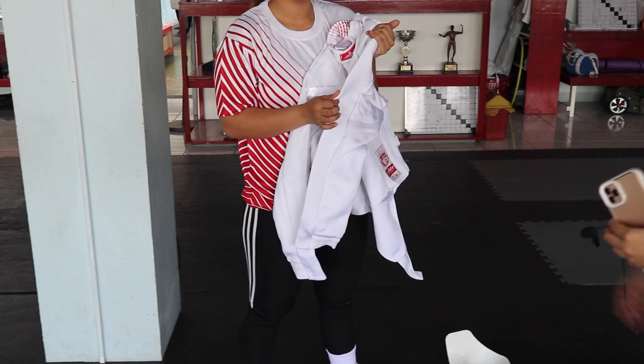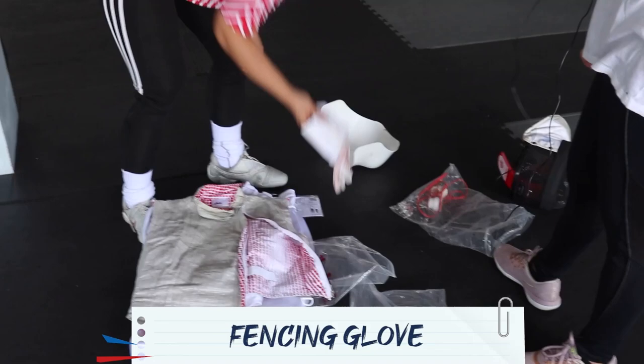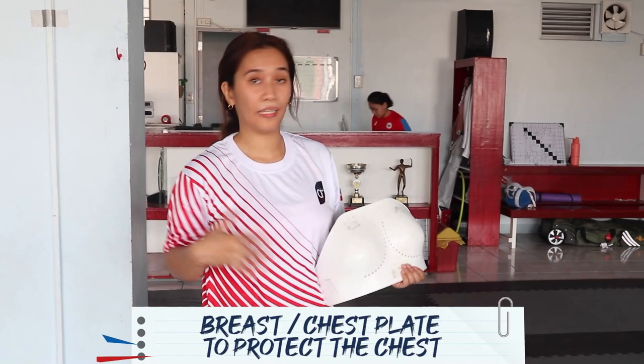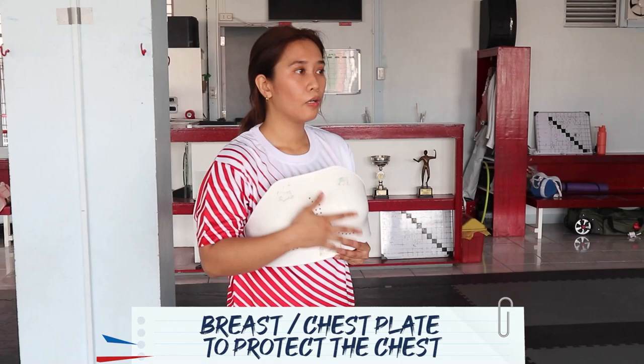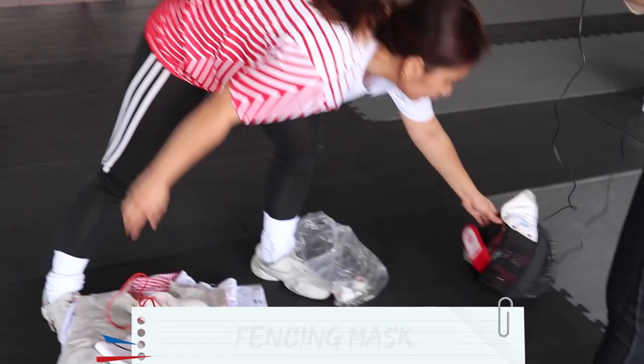Since electric yung lalaroin natin, kailangan mo gumamit nito. Konektado siya sa machine. This one called fencing glove. Of course, it's pretty. And also, this one called breastplate. Ito, mostly ginagamit ito sa babae. Meron din naman for guys, pero tawag naman din, chest protector, chest plate, which is flat naman yung sa guys. Gagamit ka rin ng fencing body wire. Ito yung ikokonekta mo sa machine at the same time dun sa sword na gagamitin mo. This one called fencing mask. Of course, kailangan mo talagang gamitin to protect yourself.